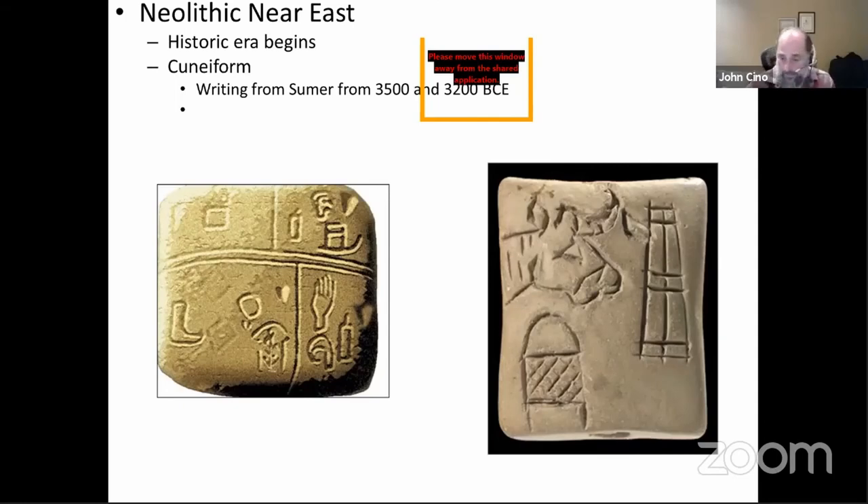I think this is really an important mental construct, because what comes shortly after this is the development of writing — that same idea of taking these markings and attributing a different purpose to them. That's really what we have for today. When I come back to this — in March — I'm going to talk about some of the earliest civilization and we'll see how the egalitarian society gives way to a hierarchical society.